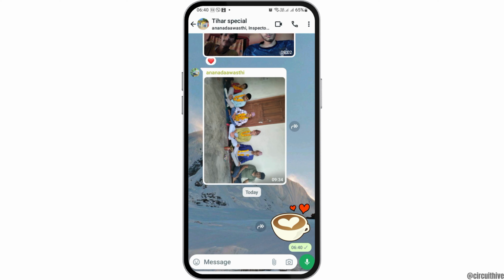you a sticker, you have to tap on it, and after you tap on it, you have to go to the option of add to your favorites. However, you won't be able to do it to the stickers that you send. It can be only done to the sticker that the other person has sent.